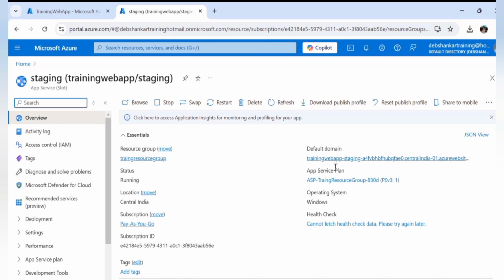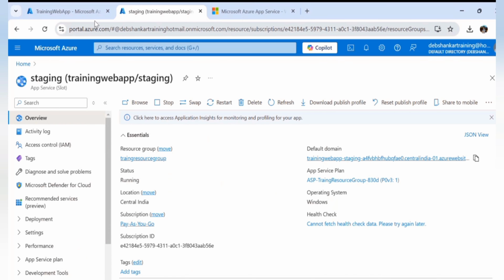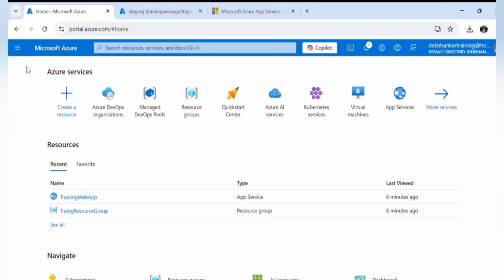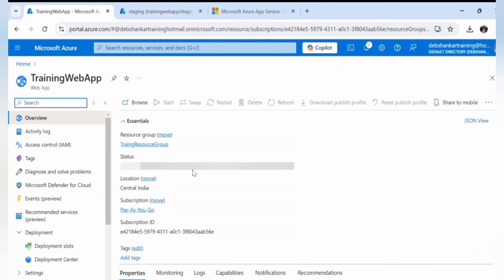If you go inside this one, you can see there is nothing. But if you want to see what is in production, you have to go inside the training web app.